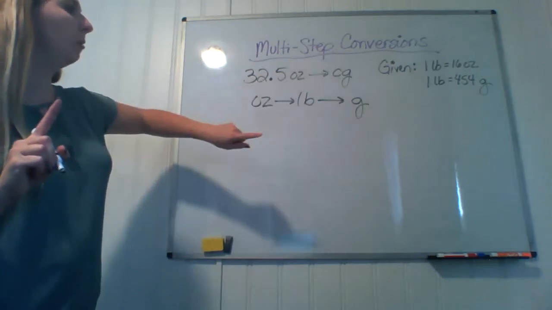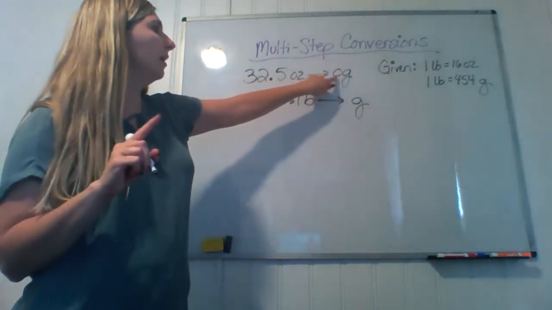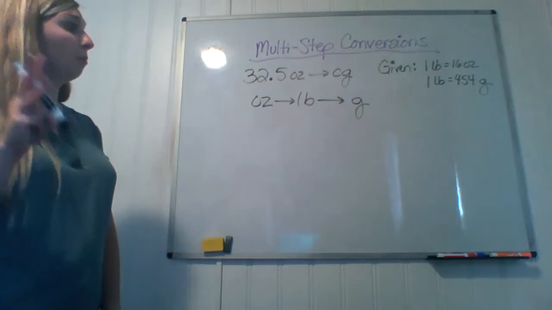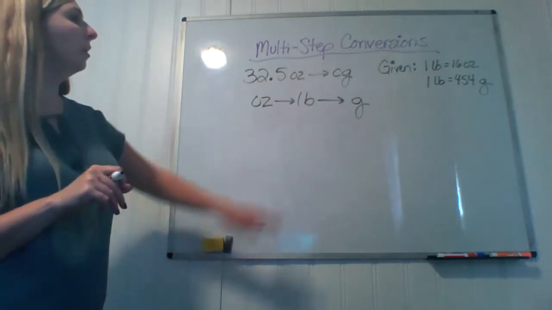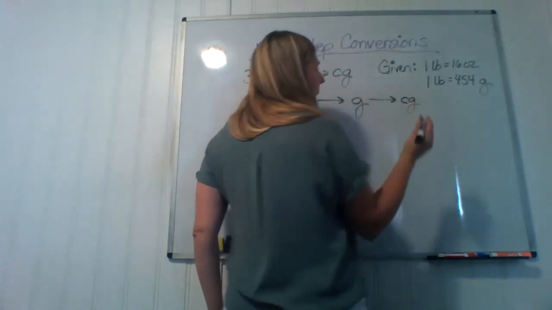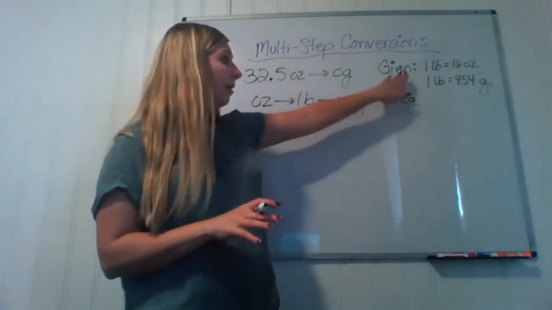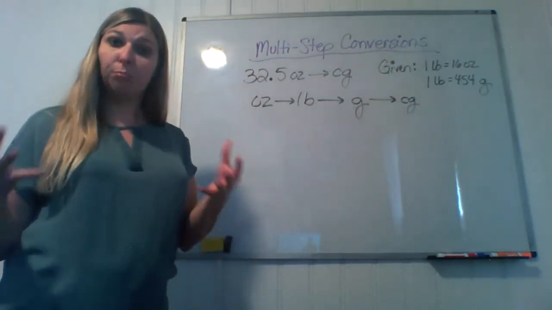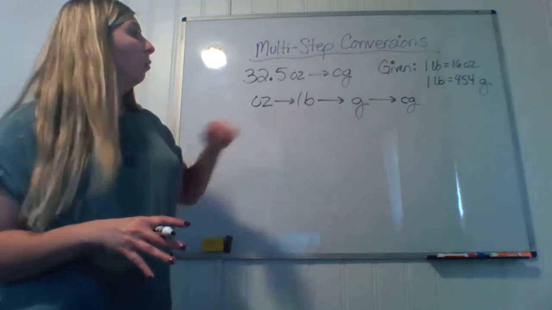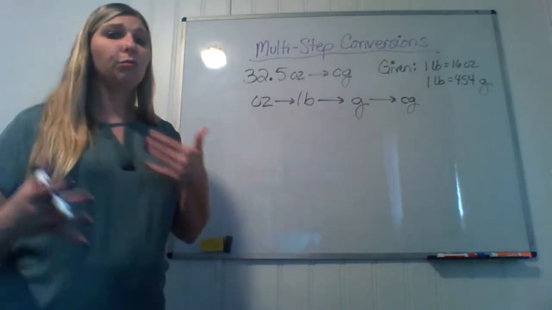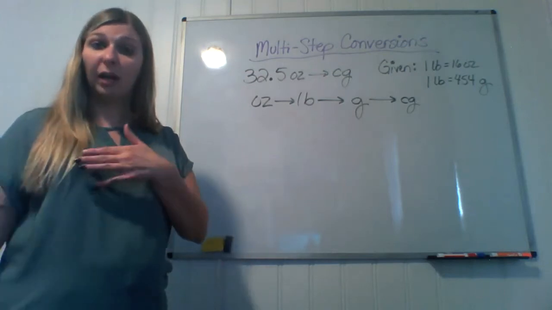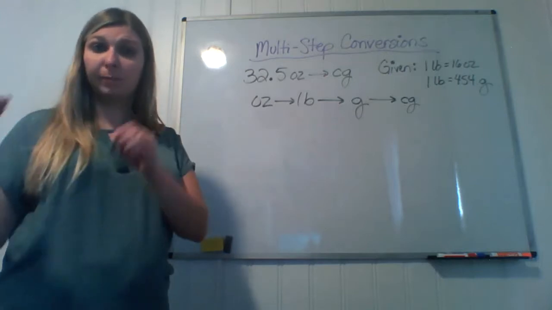Okay, and now our final conversion is to go to centigrams. So this example is going to have 3 steps, 3 conversion factors we will need here. So the final step will be converting from grams to centigrams. Now that information is not given because that is one of the prefixes that you must have memorized. Okay, so now that we have our plan, we can begin, and we're not going to go through the whole steps of writing out all the conversion factors. I'm going to skip that and just show you how we can just follow the units. Let the units be your guide.